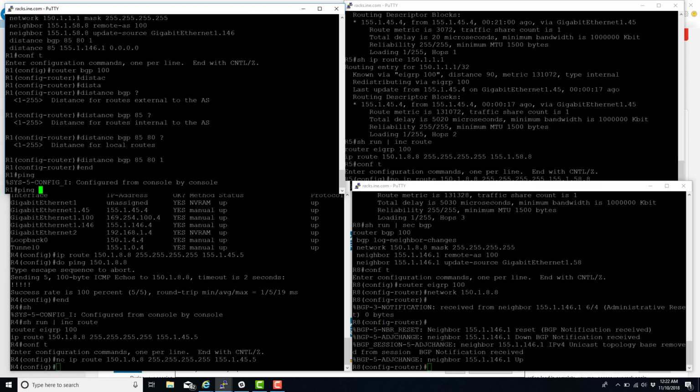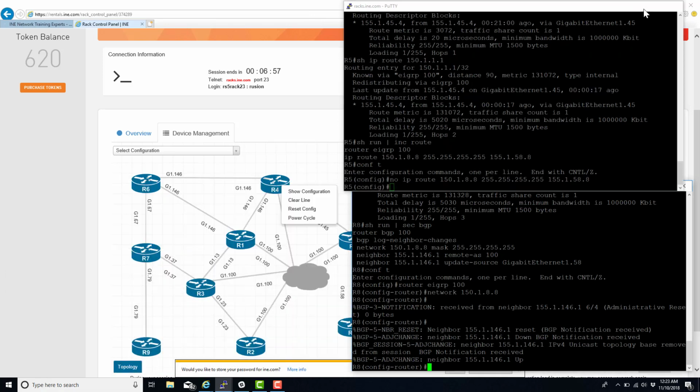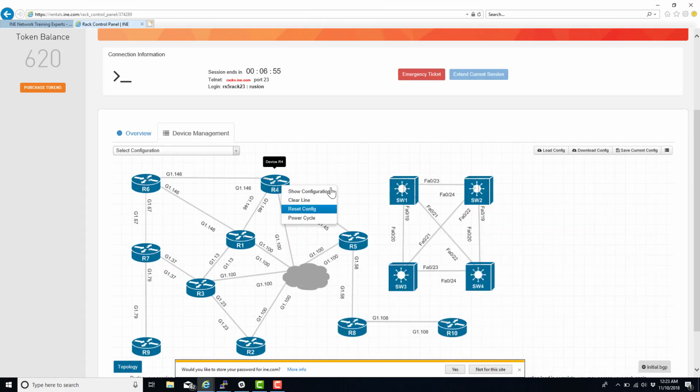So there you have it. That's a way for us to create IBGP relationships over an EIGRP, pretty much a multi-hop style network. So we went from 1 to 8, but we had to know how it traversed the network first. Now EIGRP routed it to 4.